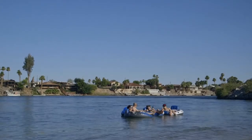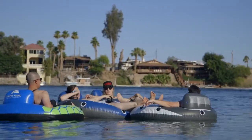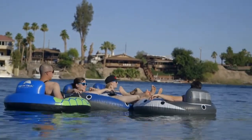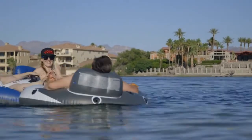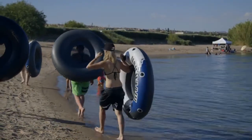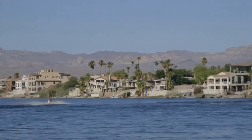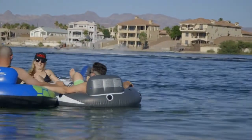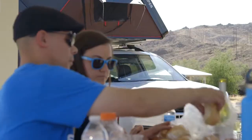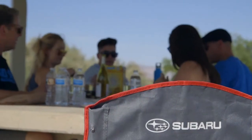Jen and Sarah and Daniel and Bree were inner tubing on the river and having a blast, just floating down and then swimming back up. There's a pretty strong current to the river, so it's kind of like a lazy river that keeps flowing — you go down with it and then come back up and start all over again, unless you've got a jet ski and can just power your way. We had fun and a great picnic lunch, enjoyed hanging out together, and had a little water sports and hanging out on the beach.